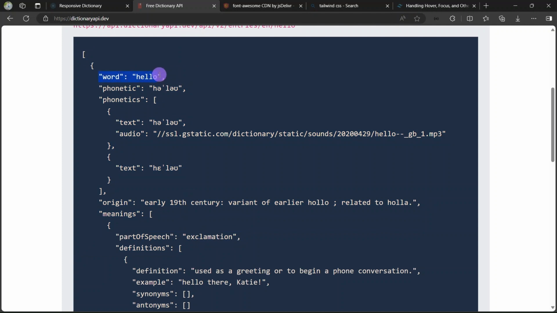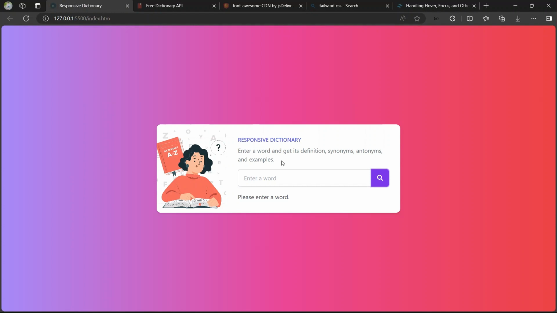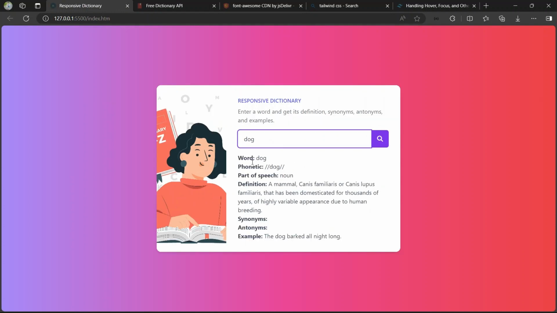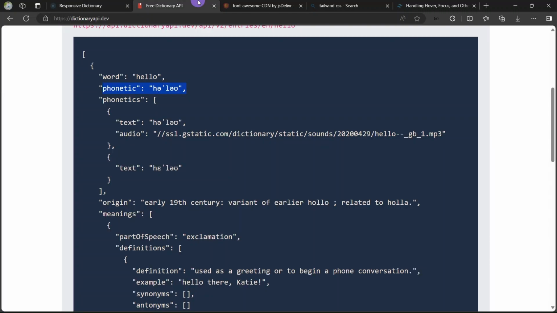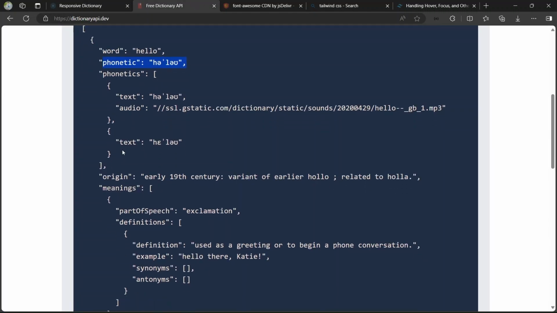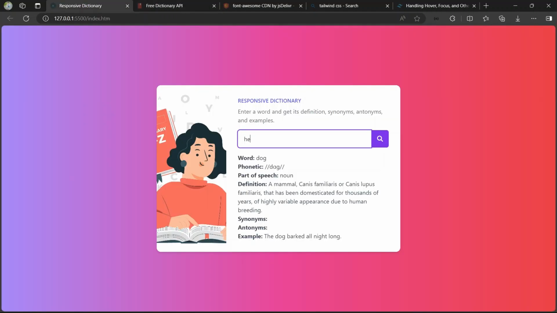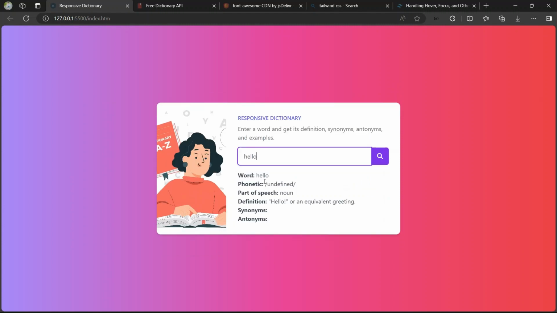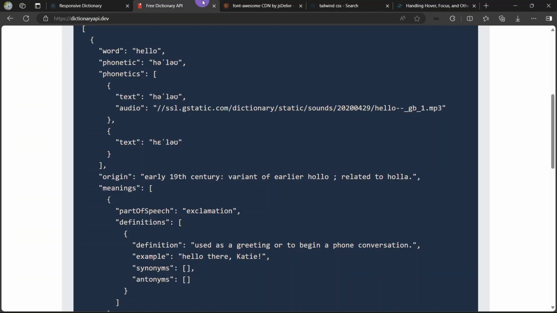Here we have the word hello, and what is the phonetic. You can see that I searched dog. Then the phonetic for dog, and then this is for hello. When you search for hello, let's search similar. It's showing undefined, because this is showing some different word.